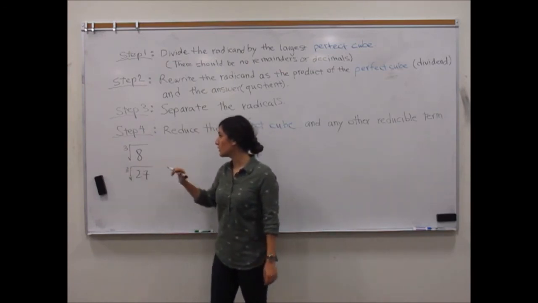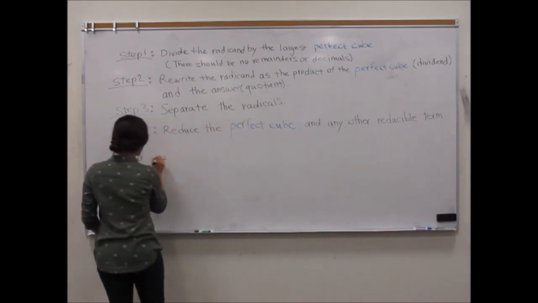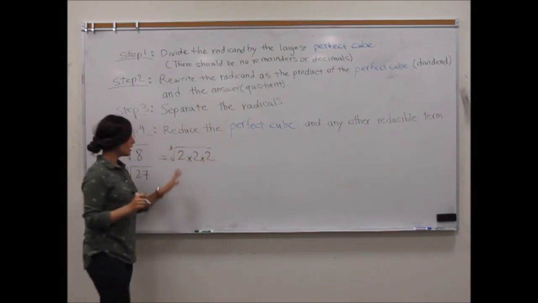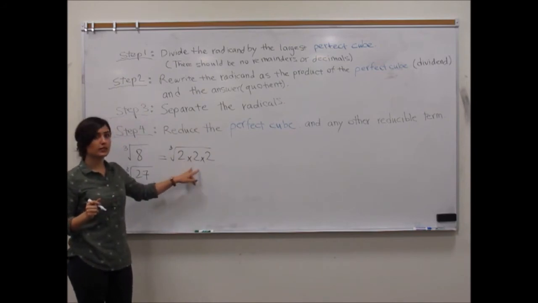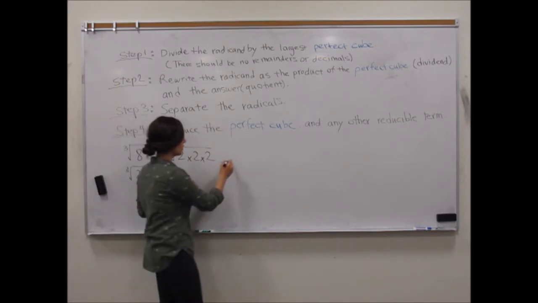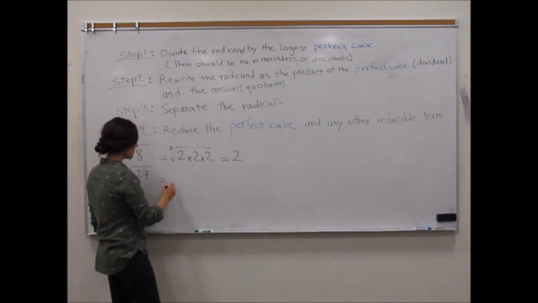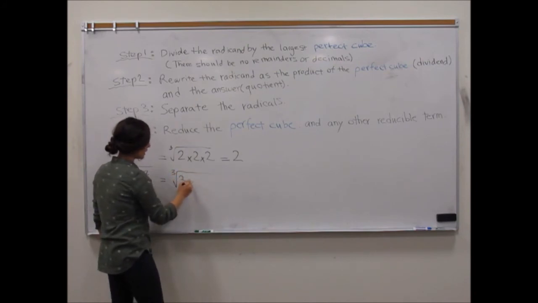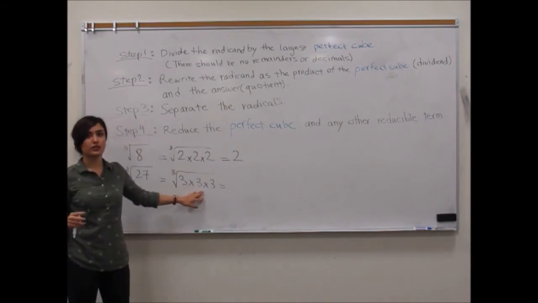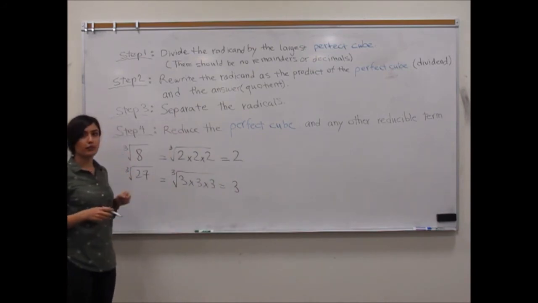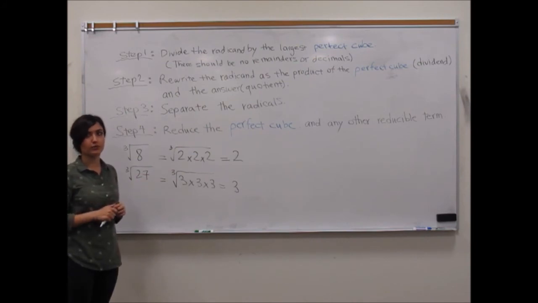For example, cube root of 8, which is a perfect cube, we can write it as 2 times 2 times 2. 2 is getting multiplied to itself 3 times, and it's a cube root, so I can take out that factor, which is just 2. Same thing for 27. 27 is cube root of 3 times 3 times 3. And 3 is getting multiplied to itself 3 times, so I can just take out one of them. So these are 2 examples of perfect cubes. It's helpful to know some of the basic perfect cubes to simplify cube roots.